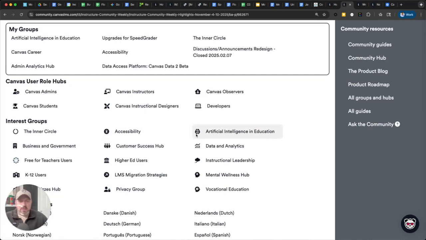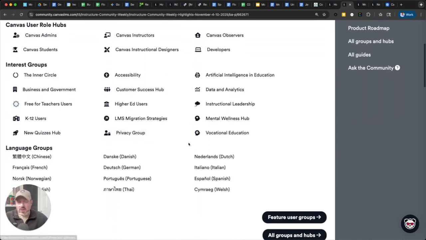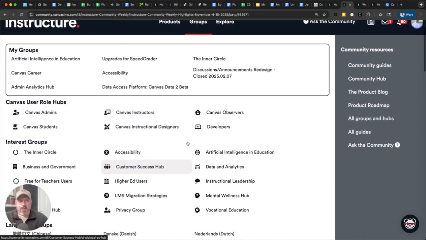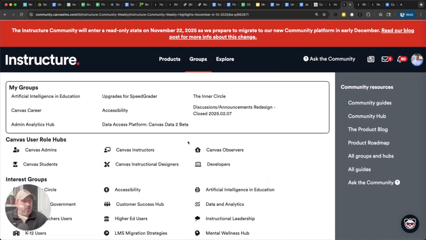All of our nutrition facts for Ignite AI would also live in this area or be linked into this area. And we have lots of conversations and discussion posts about artificial intelligence. So if you have not come up with a strategy yet on how to implement AI into the LMS or into your higher ed institution, now is the time to start figuring out how to do that. If you have questions or want to develop a plan, we can help you do that, and we can talk about a launch strategy for artificial intelligence in your Canvas instance.